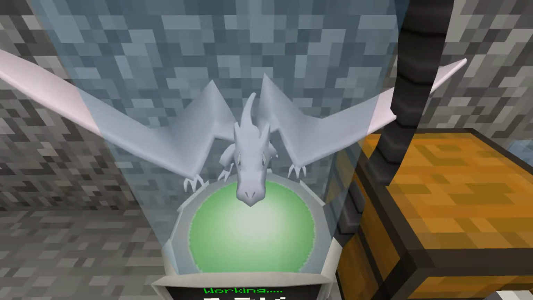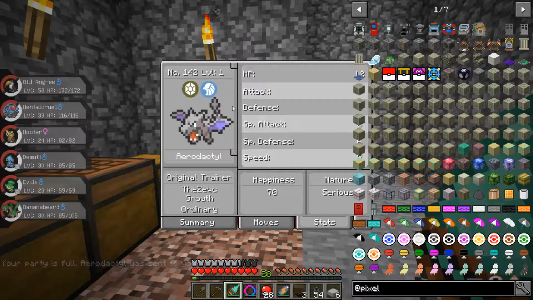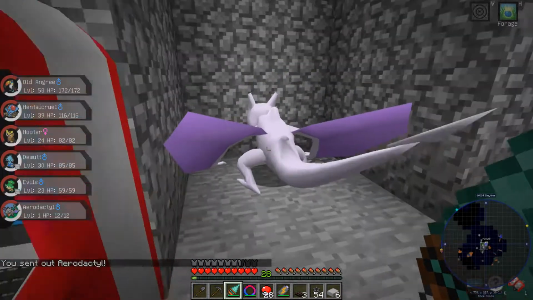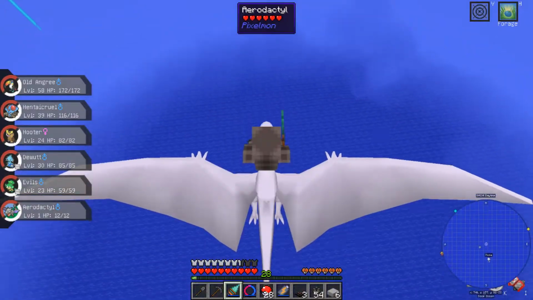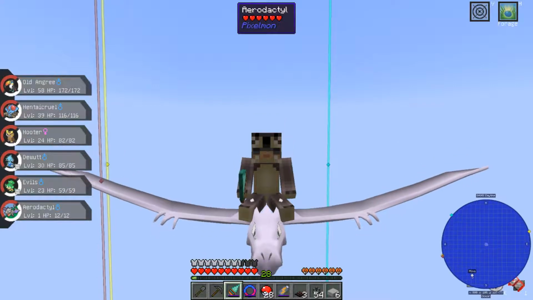What percentage is it at? Because it looks close to done. Yeah, it's done. Lovely! Aerodactyl. Its nature isn't too bad, and a growth ordinary. Huh. I've got a level one, right? Right. Oh, it's awesome. Look at it. But yeah, also, I turned all my armor invisible. I'm still wearing it, but it's invisible.